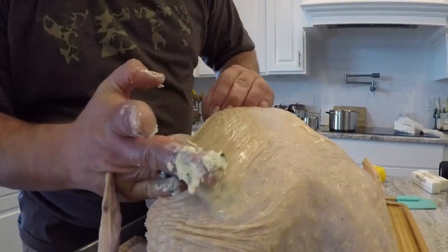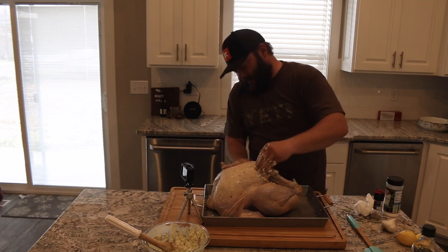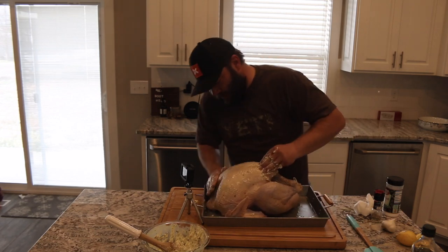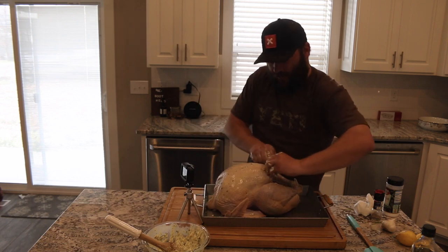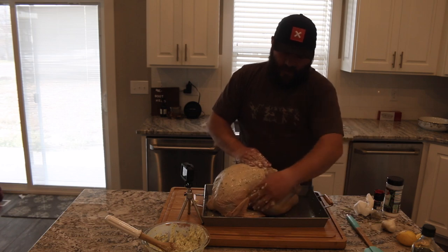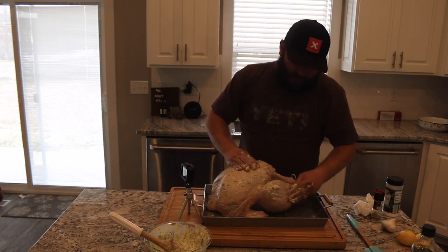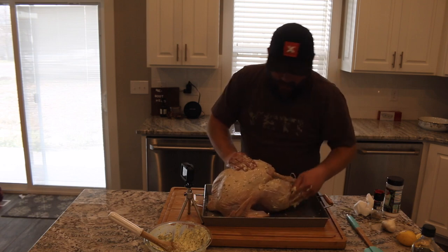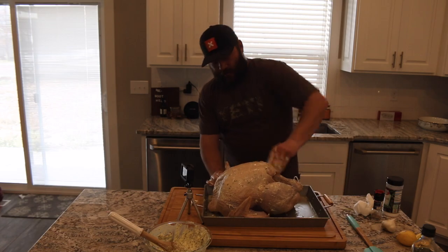All right, I feel like I've done a pretty fair job of getting it distributed under the skin. And now what we're gonna do is cover the outside with the butter and oil as well. Now this is gonna give the bird a lot of flavor, but most importantly, it's gonna help keep it moist while it's on the smoker.